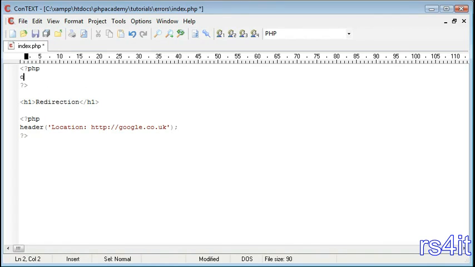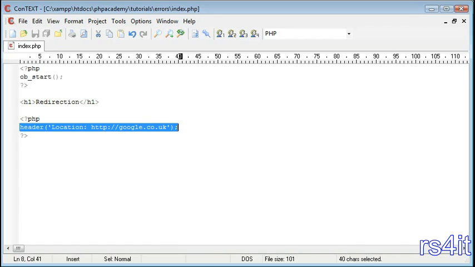Now what I'm going to do is use the ob_start function, which is going to turn output buffering on. And what this roughly does, I'm not going to go into too much detail, but any output on the page, it will store in a buffer as opposed to rendering it immediately. And this means that we can then go ahead and modify the header information with this header function, which will obviously just redirect us. There's a variety of other things you can do with the header function. It's not just made to redirect.